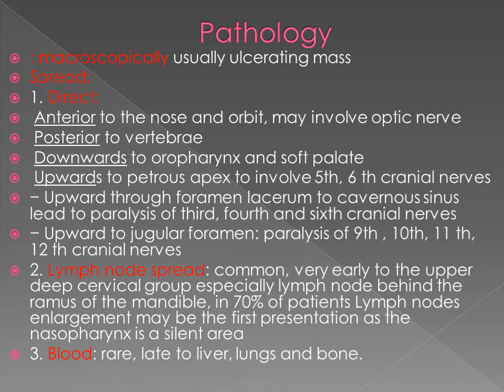So, also spread upward through the foramen lacerum will reach the cavernous sinus, leading to paralysis of the third and fourth and sixth nerves, which will lead to external ophthalmoplegia, total paralysis of the eye movement, and also through the jugular foramen to the 10th, 9th, 11th and 12th, the last four cranial nerves, will lead to jugular foramen syndrome with paralysis of the soft palate and paralysis of the vocal folds, and the tongue by affecting the 12th nerve.